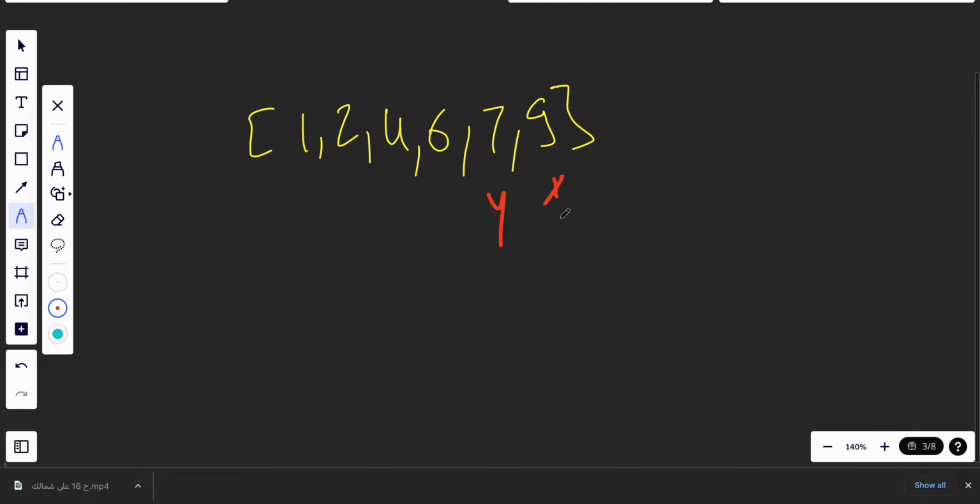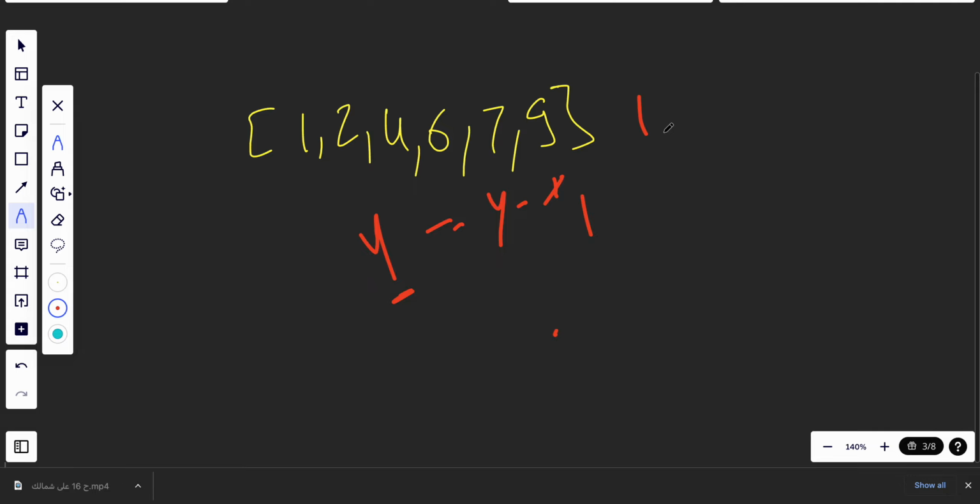The new y will equal y minus x. Then we push this new y to the stones array. After that we keep calling this function on the array until the length of the array becomes 1 or less, or 0.